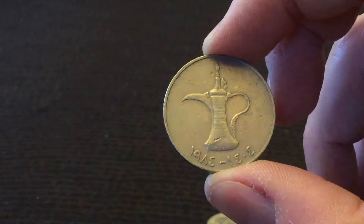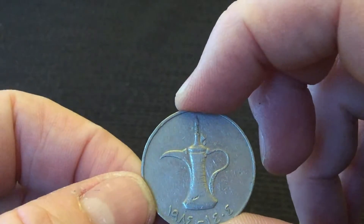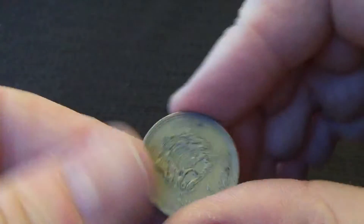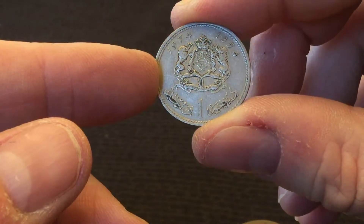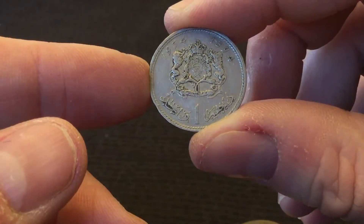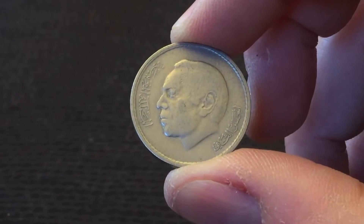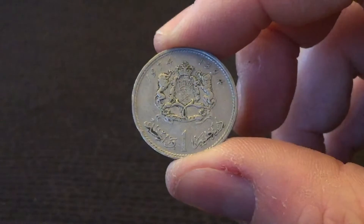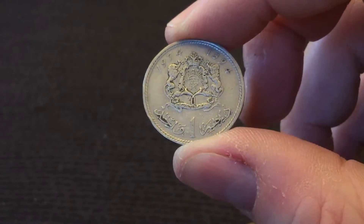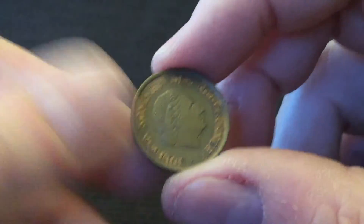It's a familiar design — you'll find a few of these actually in the Tempe Hunt CD. This is similar to the old Tempe size, a little bit bigger. Not sure on that one — it's got 1394 to 1974. Another one for Coinoscope coming up, I think, for me. Quite a cool design, coat of arms. A little 5 cent from 1980 — it's the Netherlands.